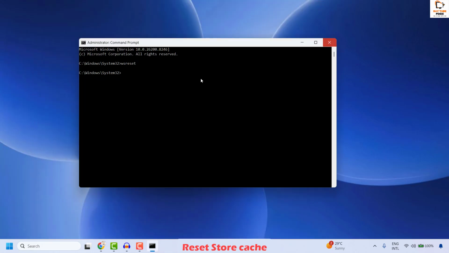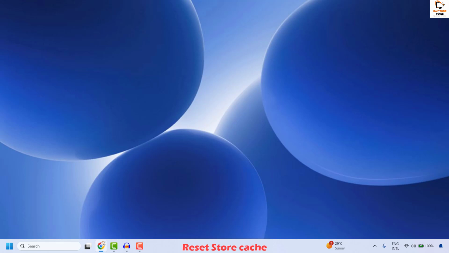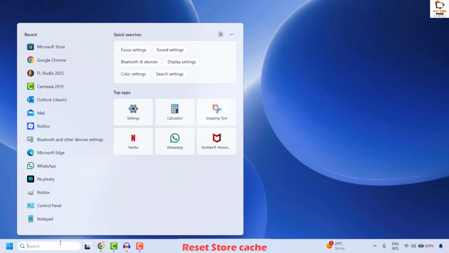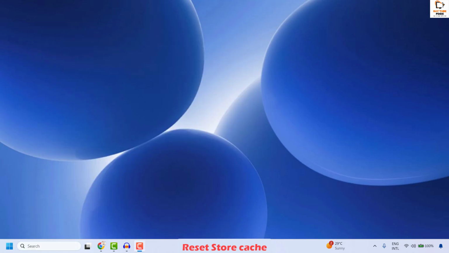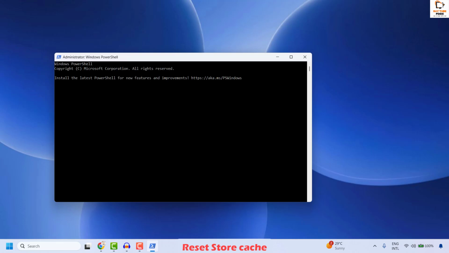Now, in spite of trying all these steps, if you're still facing a problem, the next step to resolve this issue is to go ahead and reset Windows Store using PowerShell. To do this, you will have to go to the search window and type PowerShell. You will see the best match for Windows PowerShell. Do a right click on Windows PowerShell and then click on run as administrator. In case you get a user access control prompt, you may click on yes or continue on the screen.